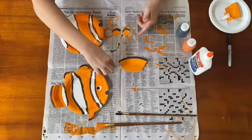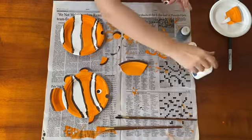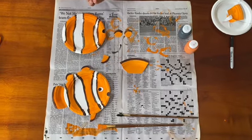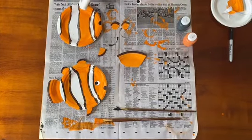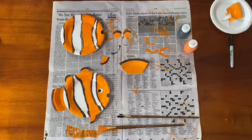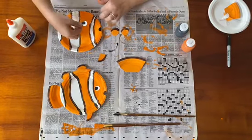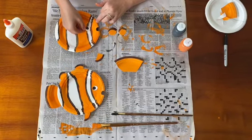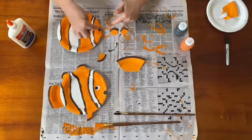So while these are drying, let's go ahead and glue your eye onto your fish. You can either use glue or, if you have that double-sided stick tape, however you would like. Oops, I just closed it. What's going on with my glue? There we go. In this case, I'm going to make Nemo looking behind him and I'm going to put it pretty much right in the same spot as his mouth, okay?